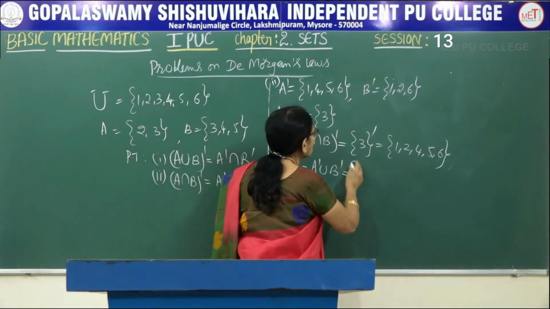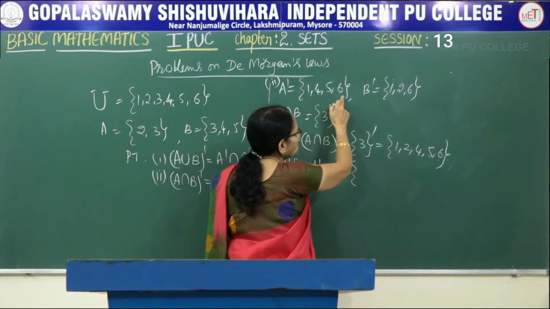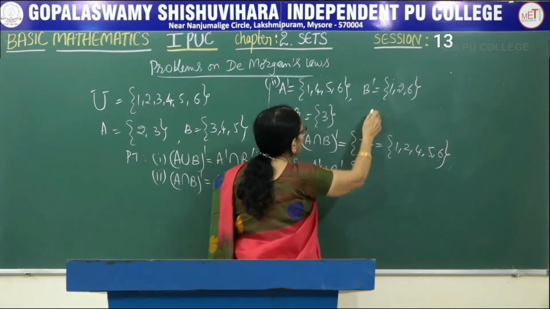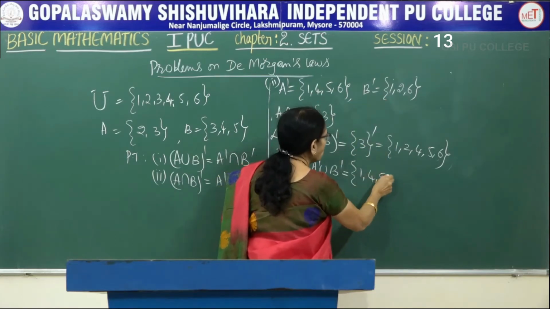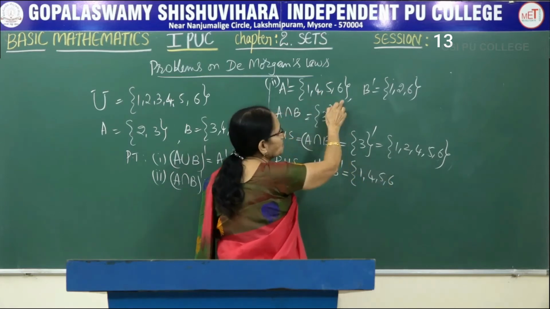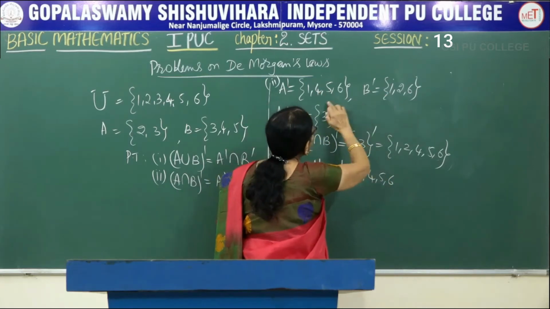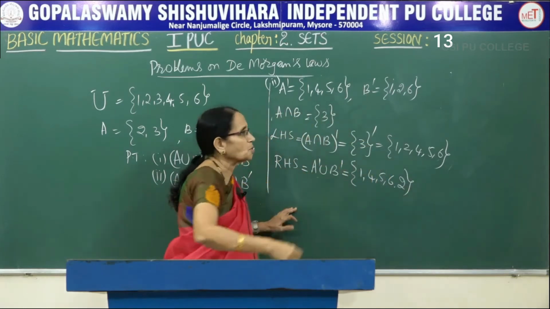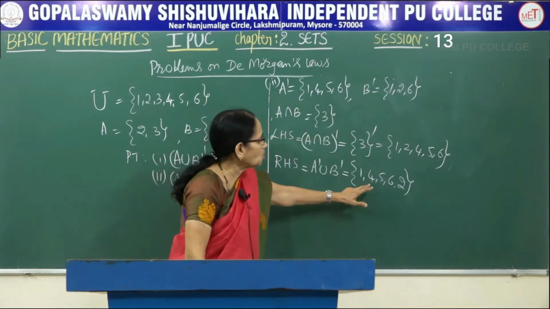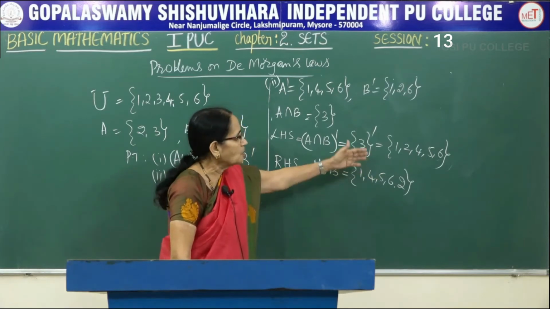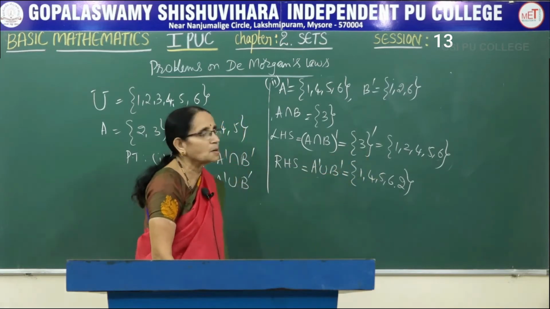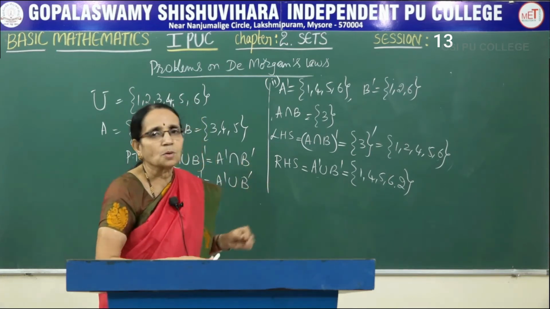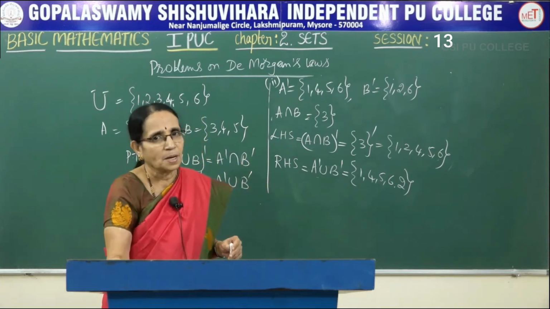So let me take the union 1, 4, 5, 6 and 1, 2, 6. Let me write it. 1 is common, then 4, 5, 6. I am writing all the elements here. Now 1 is already there, 6, so take that 2 also. Need not write 2 times here. So it is 1, 2, 4, 5, 6. The order is different, but the same elements are present. So clearly we see that (A intersection B)' equals A' union B'.